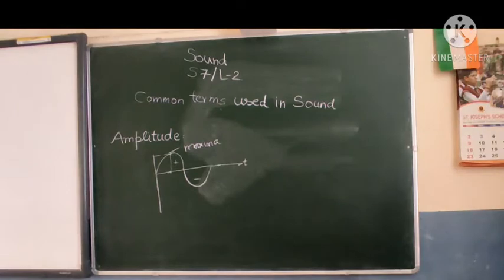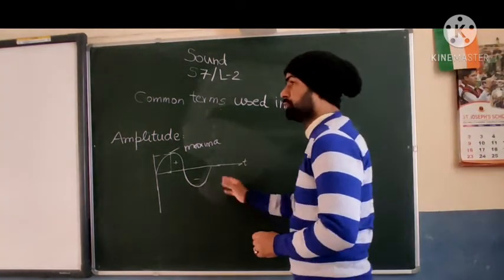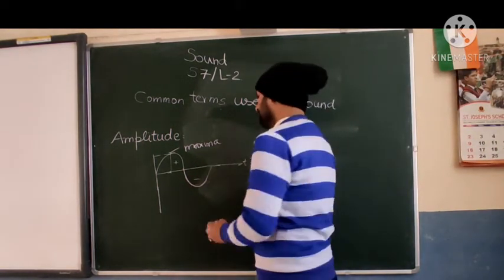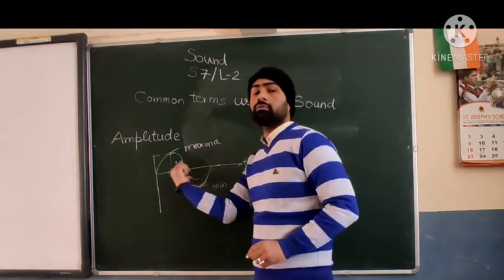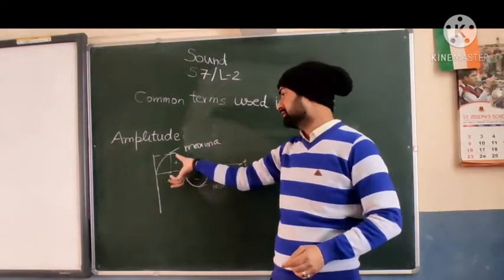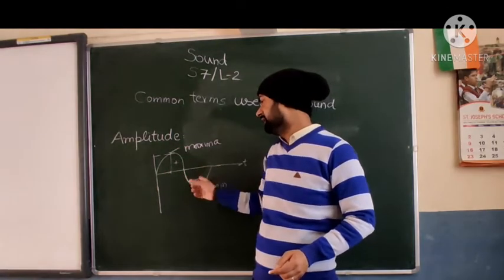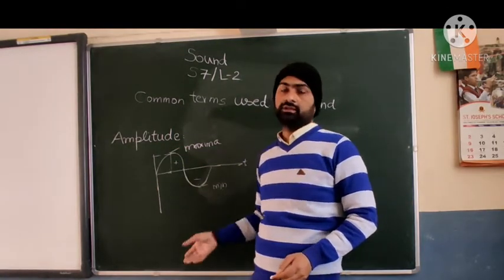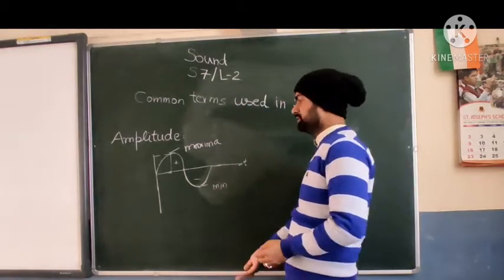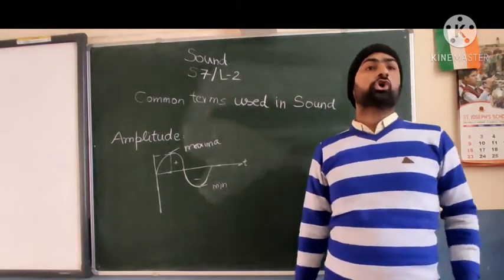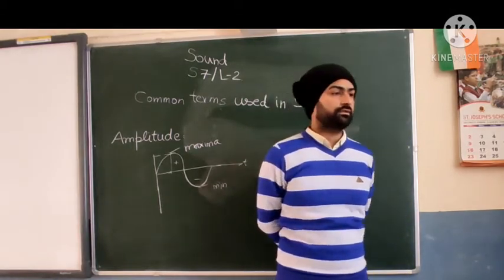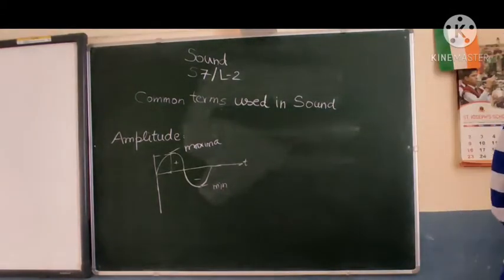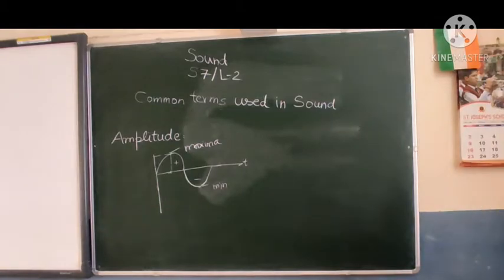So when we talk about amplitude, this is the maxima and this is the minima. But if you talk about displacement, it should be a modulus. So this is the maximum, this is the maximum. Above is positive, below is negative. If you have done coordinate axes, plotting of points in mathematics, you must know. So now, what is amplitude? The maximum displacement.